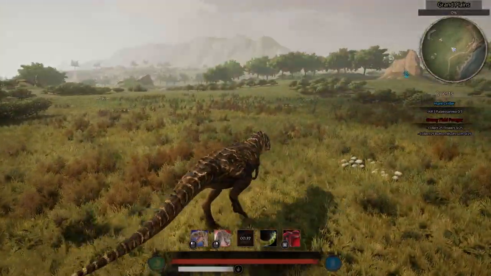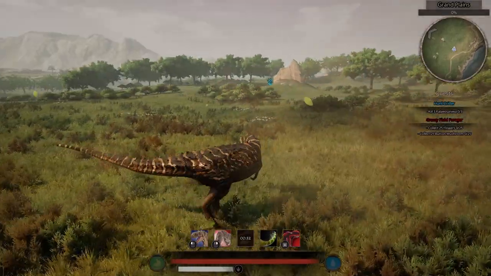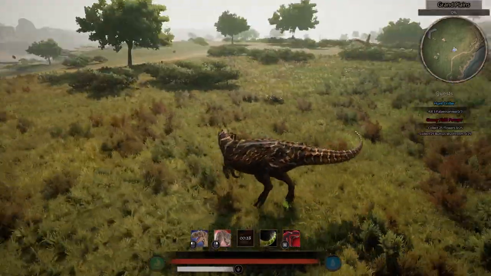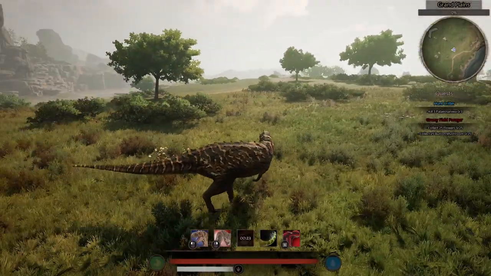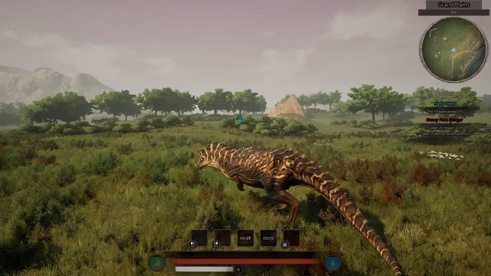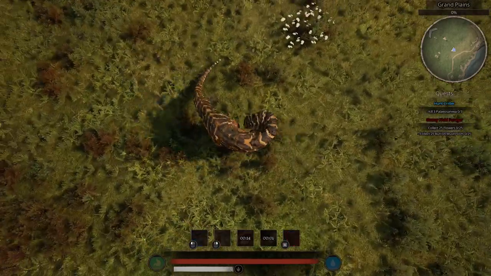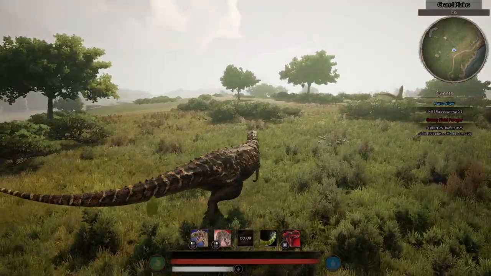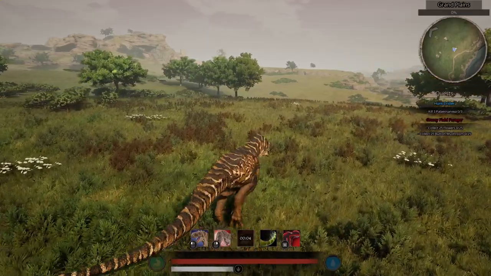I wonder if that turn radius would change at all if you had all the skills that benefit turn radius. Or maybe it just applies while you're not using an ability. I don't know. Anyways, tail. It kind of goes both ways, doesn't it? Kind of quick.